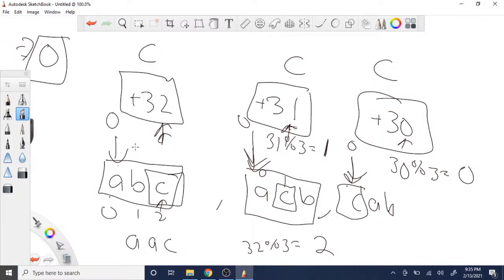And what you want to do is, every time you add, you loop through them and add the corresponding steps: 31, 30 and 32. And whenever you add the corresponding steps, you take the modulus by the length of the string so that it recycles back to the original character.